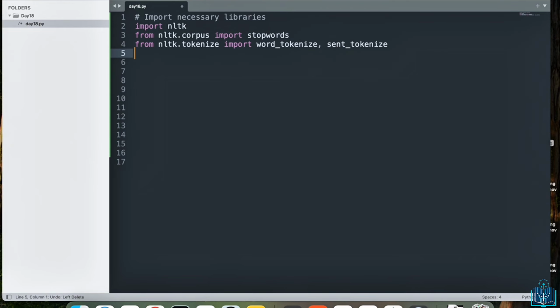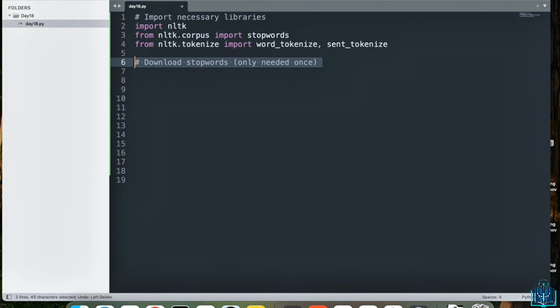Next, we have word_tokenize and sent_tokenize, which we are importing from nltk.tokenize. So these will tokenize our words and sentences. So that's what these are used for. And of course, nltk.tokenize provides functions for tokenizing the text into sentences and words. So that's the library that we're importing from.